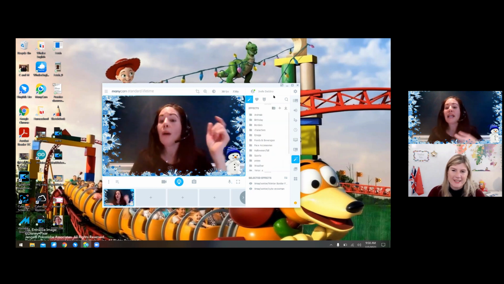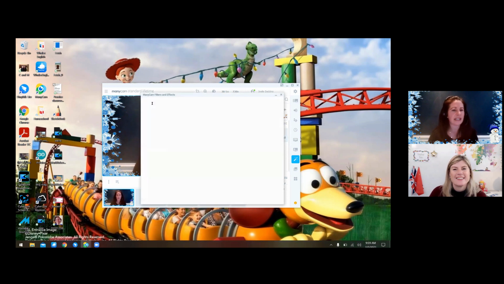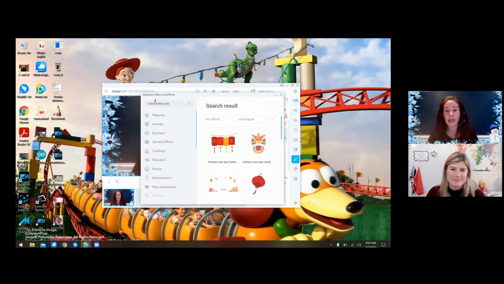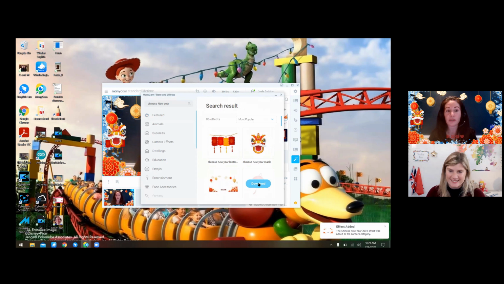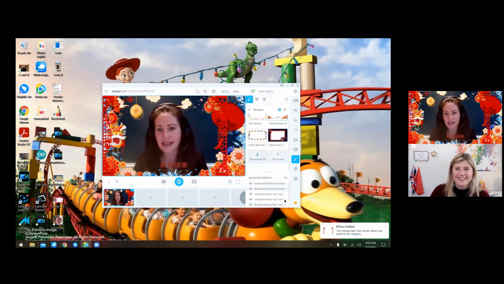But I should probably decorate for Chinese New Year because I don't have anything for that. Chinese. I probably should have capitalized, but it doesn't matter in Manycam. Okay. Oh, look, here's some decorations. Okay, here I'm just going to download a bunch. If I don't like them, I'm going to delete them. Look, they're all showing up. You do this out of class or in class. Border. Yes, I'm going to take things out that I don't like. Okay. I'm going to have to do that now.